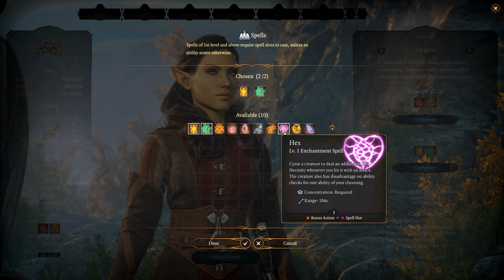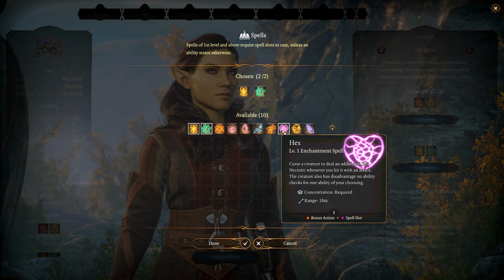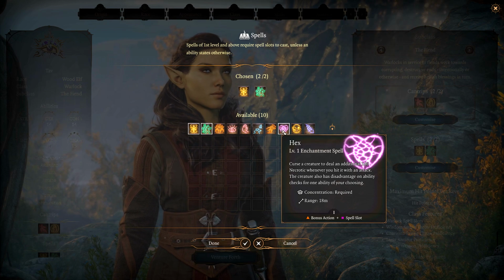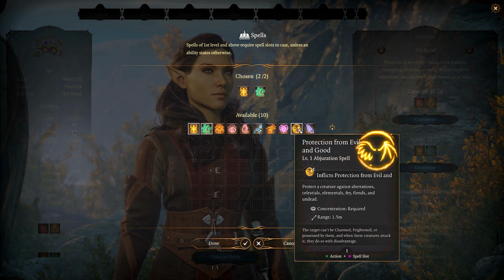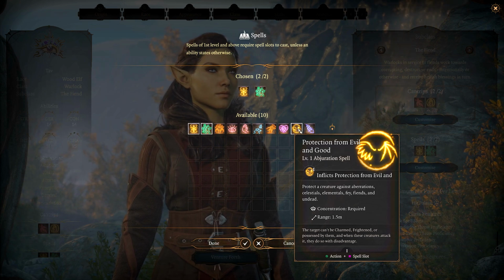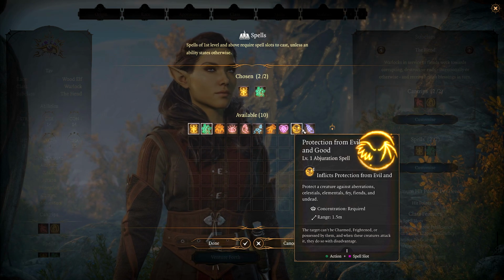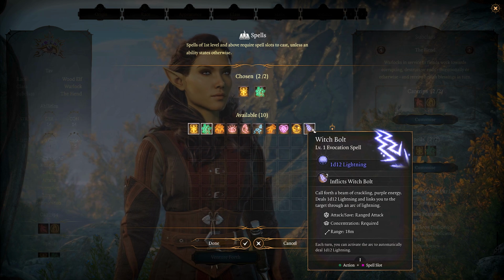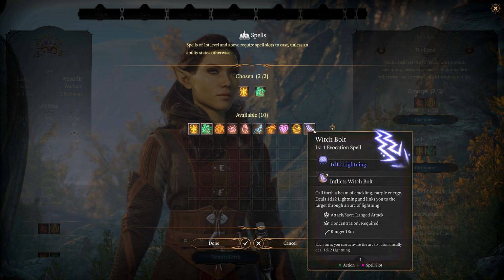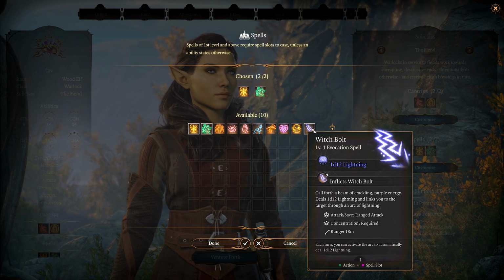Hex. Curse a creature and deal an additional 1d6 necrotic whenever you hit them with an attack. The creature also has disadvantage on ability checks for one ability of your choosing. It's very, very good. Protection from Evil and Good. Protects a creature against aberrations, celestials, elementals, fae, fiends, and undead. And then you get Witch Bolt, which is lightning damage. Also worth noting, if you hit someone with this, it stays connected, and the next time you don't actually have to hit them, you can just do the damage. It's quite good.